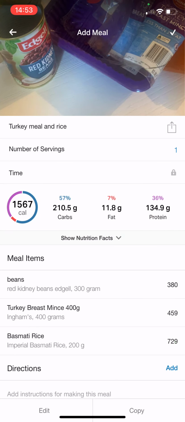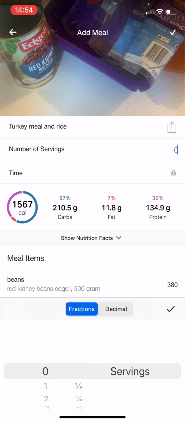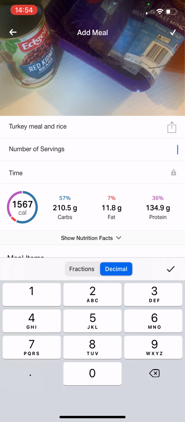All right, now I'm going to go back into it again and I'm going to click on it. Now this is all my ingredients, all the directions are there, everything is there. And the number of servings is 1, but I obviously am going to eat all of it at once. Now, if you do the maths, if we're going to make 4 meals from this, I'm going to make my serving size, not 1, but 0.25 because it's a quarter. So you can use a fraction, you can do quarters, I like to do decimal places, so I'm going to say 0.25. Okay, that is 1 meal.